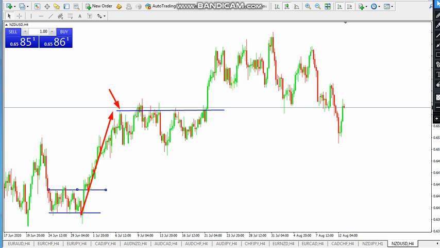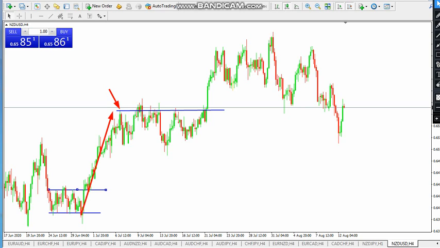But when it finds this resistance, what did the market do? You always want to look at, okay, when the market gets to a particular area, what did it do? It's not about, okay, what can I do now? It's about, what did it do? What is it doing now? When you know exactly what the market is doing, then you can define a way of approaching it.